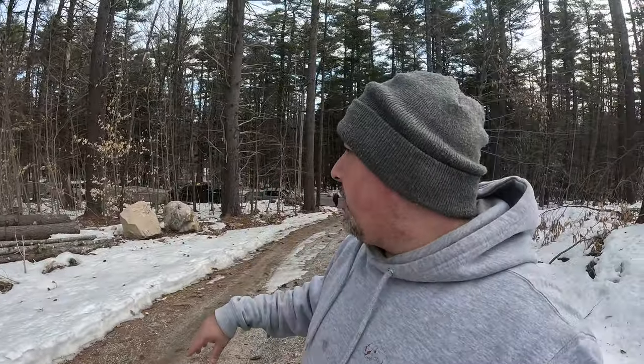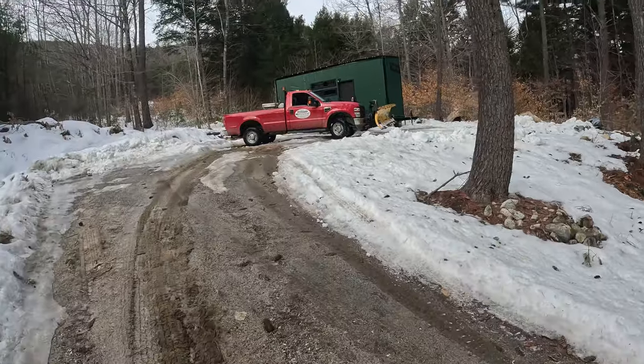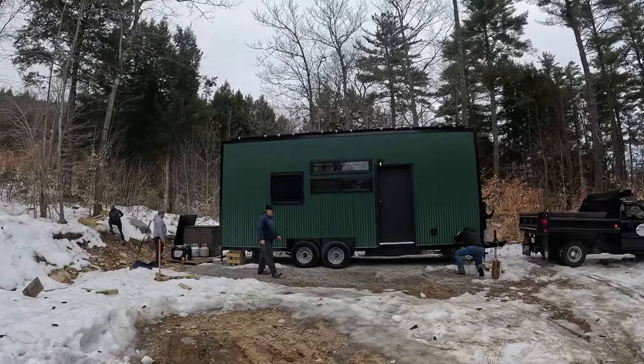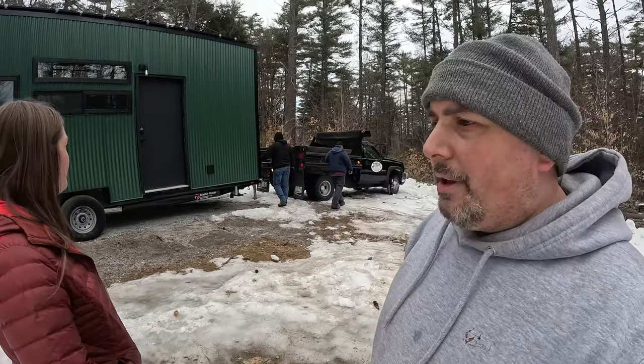I trust my truck to bring it to Nick's, but getting it down this slope is something else. We're just going to hook up a truck to the front of it and I think they're going to chain it off in the back so they can bring it down slowly. There's the Morgan Construction crew right there; they're plowing all this stuff out of the way. I'm not going to lie, I'm nervous as all hell right now just because this is a scary endeavor. These guys know what they're doing — I'm not worried about that — I'm more worried about things that can go wrong.